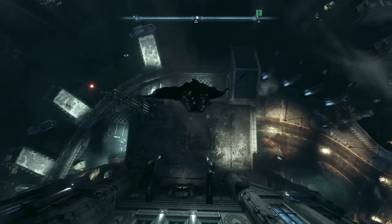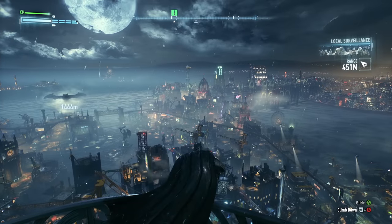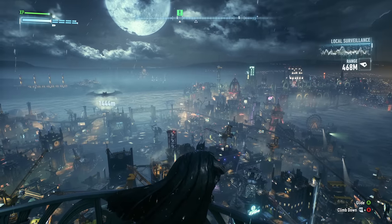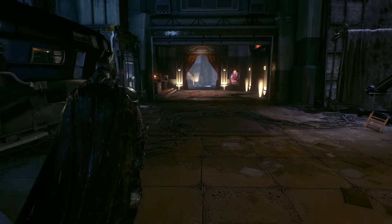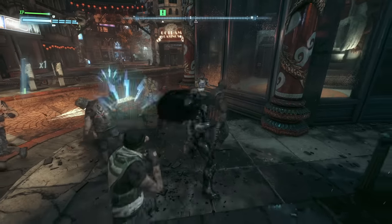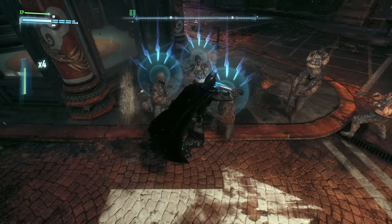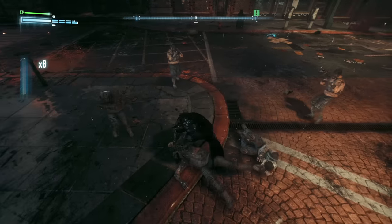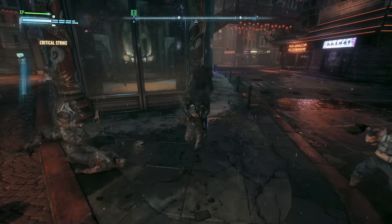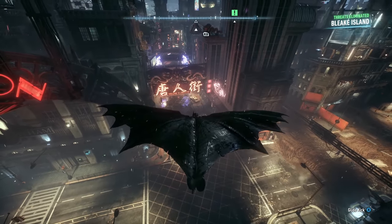At number four is Arkham Knight, and here's where we begin to reach an area that is insane. It's almost hard to believe this game didn't just come out. It is such a good combination of style, realism, surrealism, and a gothic sensibility that almost reminds me of Tim Burton's version of Batman, but with a much wider color palette. This game definitely benefits from not necessarily trying to look super realistic. Some of the effects in it are just second to none — the rain in particular, seeing the rain on Batman's cape, reflecting off the road, in any number of situations.